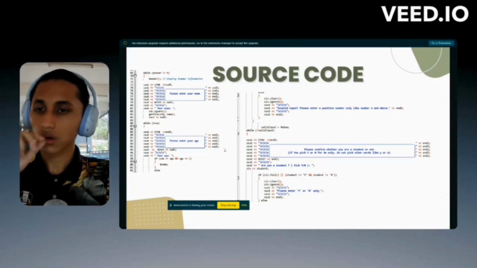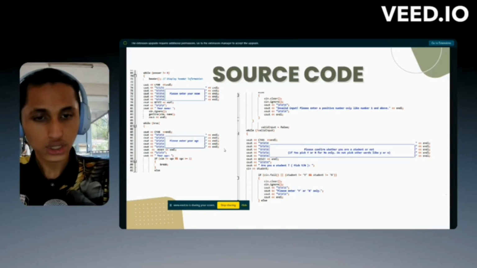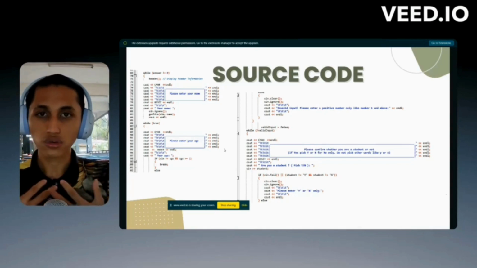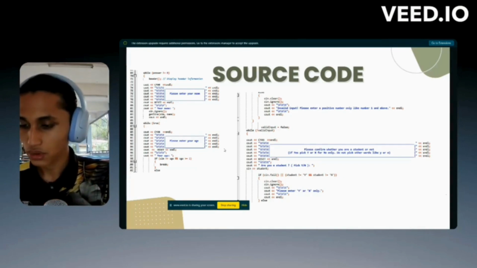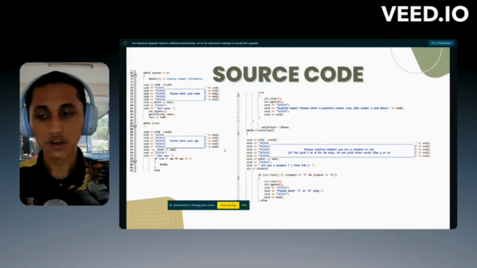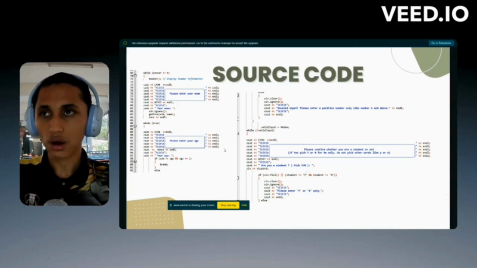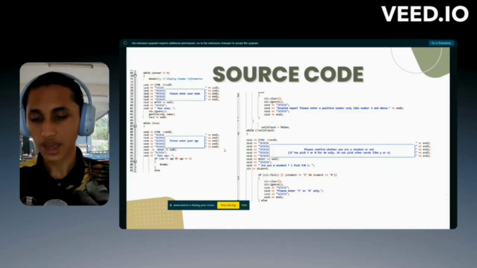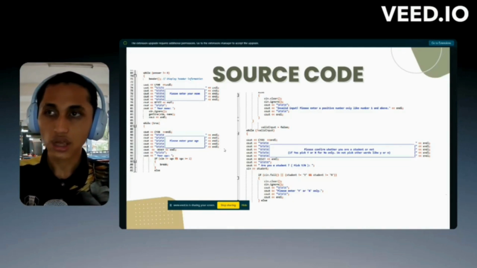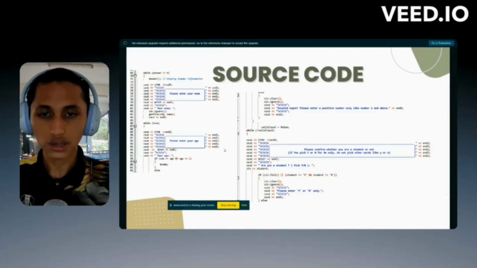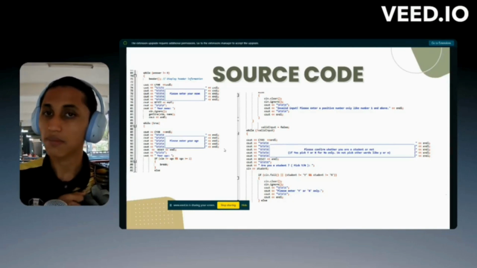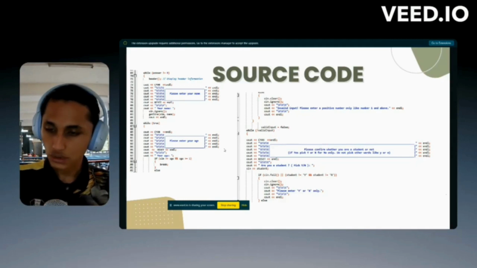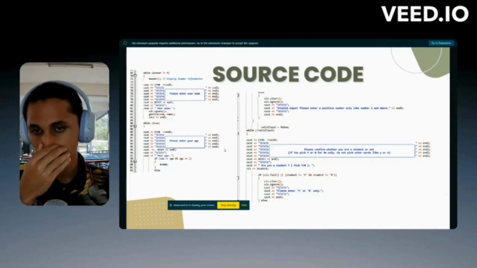Yes, of course. For instance, we have age and also the confirmation of students. If I were to insert, maybe, letters in age, all of the inputs will go through the if else statement, and finally it will give me the output like: please enter a positive number only, like number one and above. Because what you entered goes to the else statement basically.